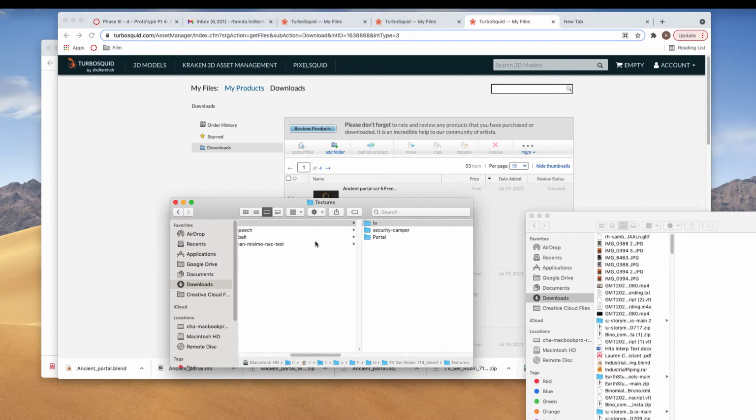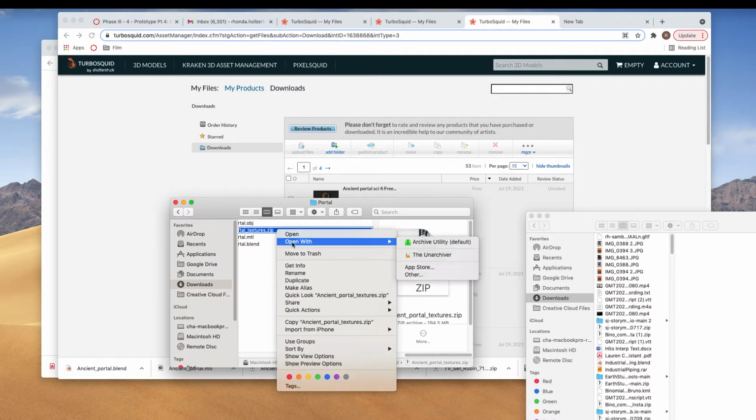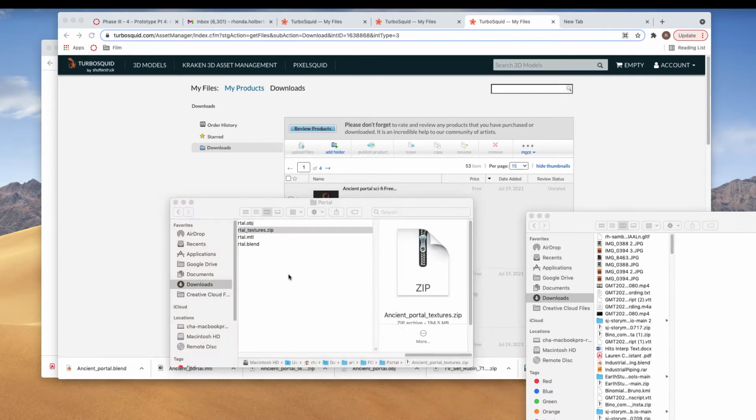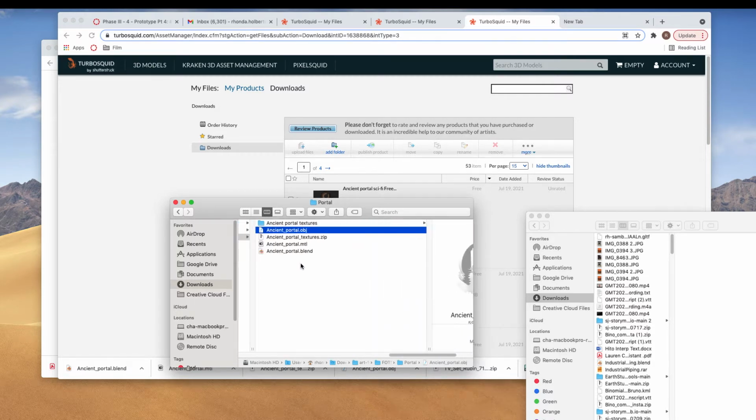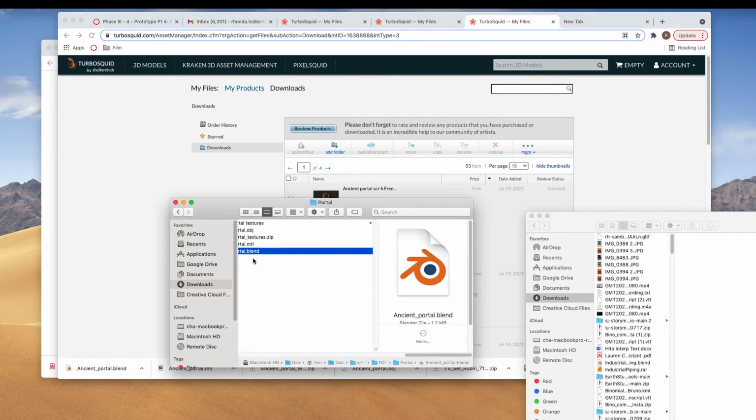And then I don't think I need to, maybe the portal here, although it's fine. Open with, expand the zip. Yeah, so same thing, it's given us a textures folder and then this portal blend file. But we're going to be using the OBJ for this one.